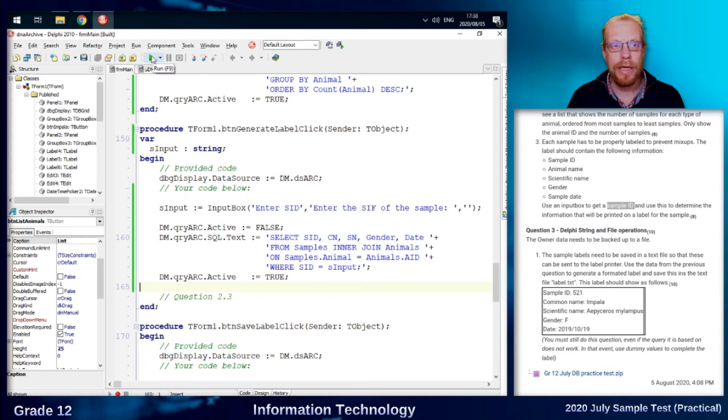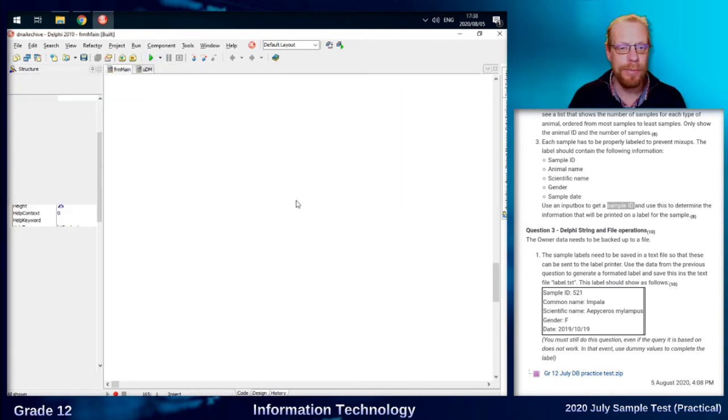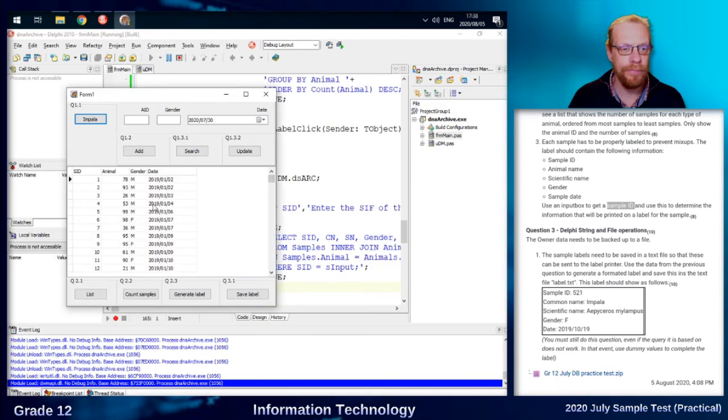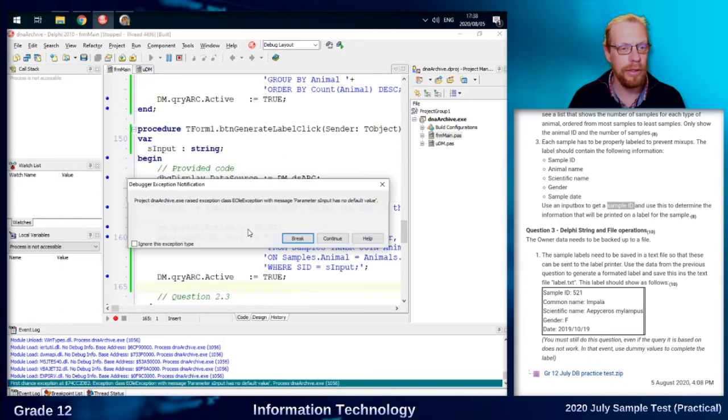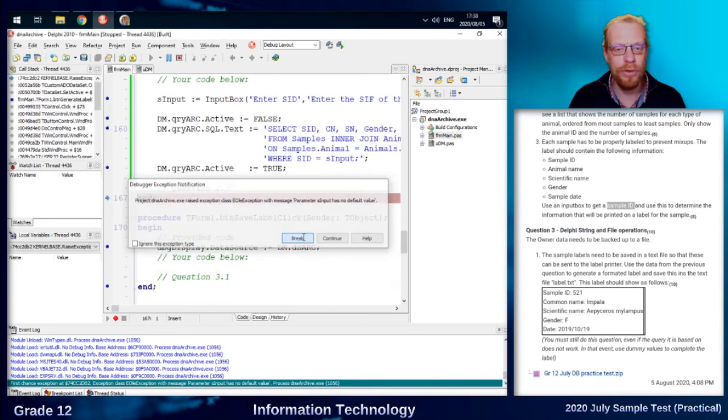This should end up being displayed in the DB grid. We want to generate the label, and let's do it for that Impala again. Sample parameter S input has no default value.